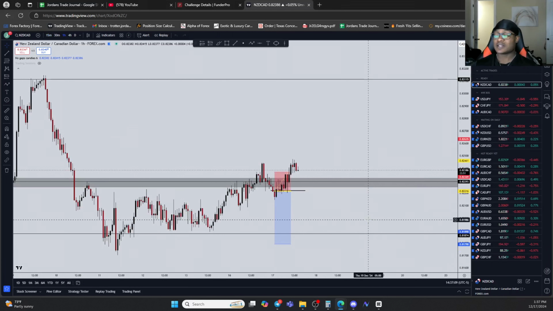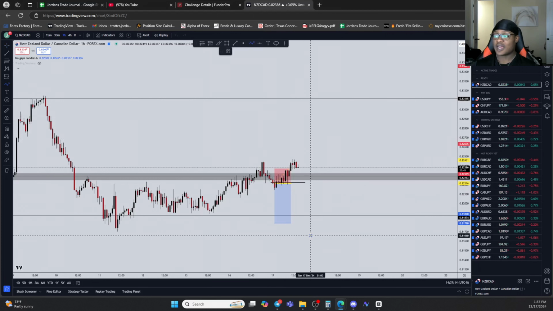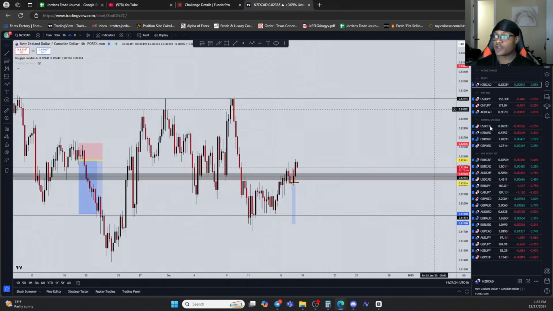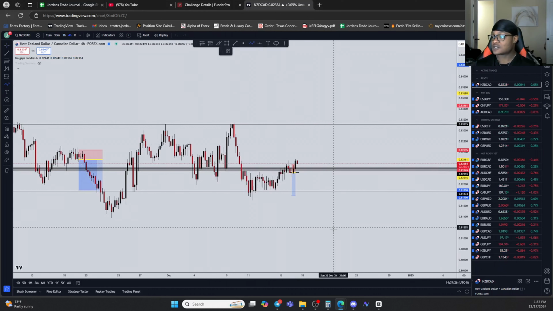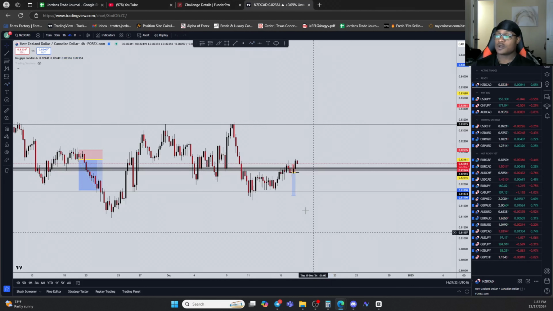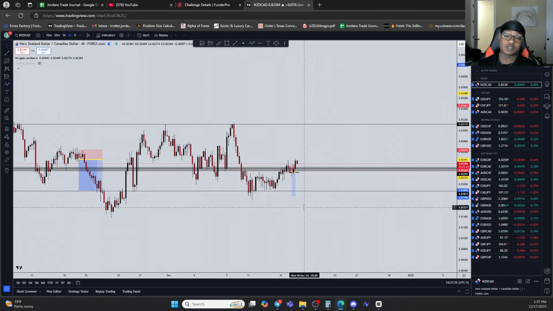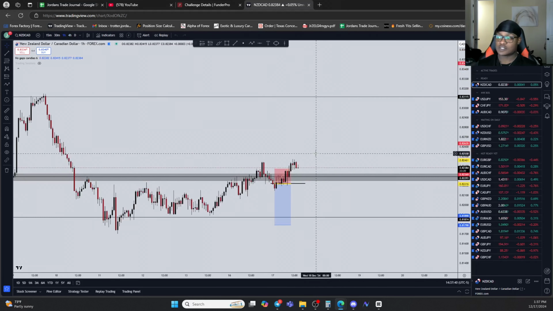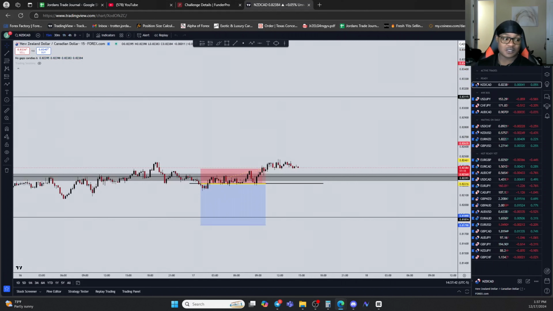Ended up getting in a little too early, which is okay, but I am still looking at NZD CAD for trade opportunities come later tonight. So updates, like always, will be posted. Just be next to your computer. The 4 hour time frame right now, we are above this zone in the next 2 hours and 22 minutes. If this 4 hour candlestick can close back below, we would look good to possibly look for sales come later tonight. So we'll have to be patient, wait for the lower time frame, such as the 15-minute time frame.